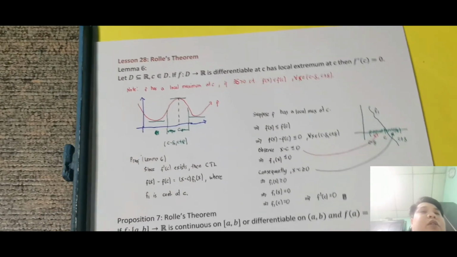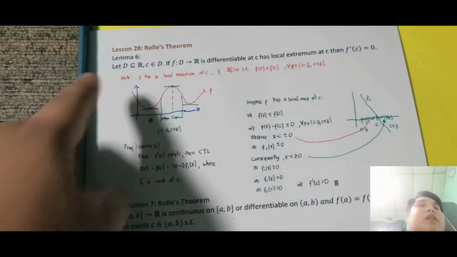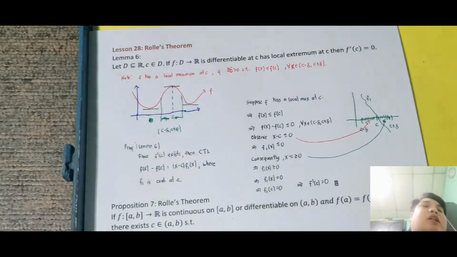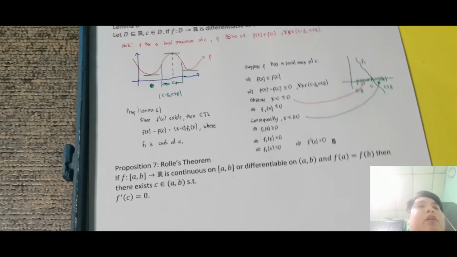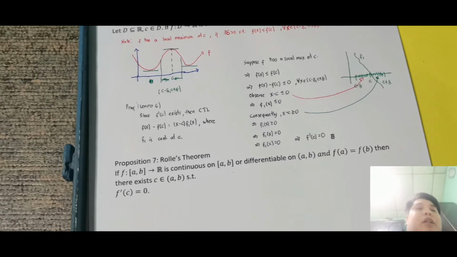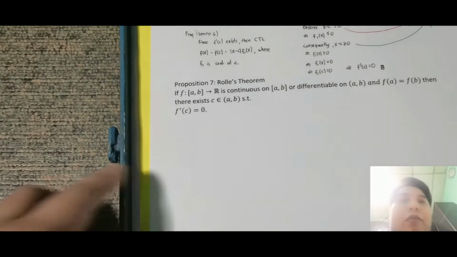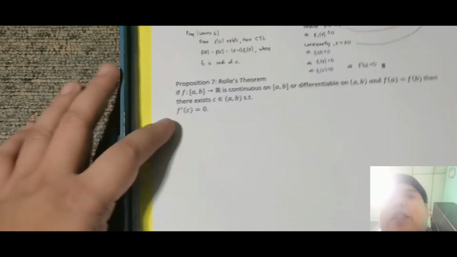So kung napansin mo, sir, parang pinaghugutan niya siya dito. Yes, parang pinaghugutan. Pero ano pinagkaiba ni Rolle's theorem dito? Dito kasi is specific domain. So meaning, nakatingin ako sa isang point. Okay, so sa point na yon, kung siya ay local extremum, automatic yung f prime of c ko is equal to 0. Dito naman, kung ako ay differentiable sa AB, and or continuous dun sa closed interval AB, tapos yung f of A is equal to f of B ko, so meaning yung dalawang dulo ko, f of A is equal to f of B, so meaning yung f prime of c ko is equal to 0. So I guess para mas maintindihan mo, kailangan ko siya ng konting illustration para maintindihan yung in-explain ni Sir dyan.